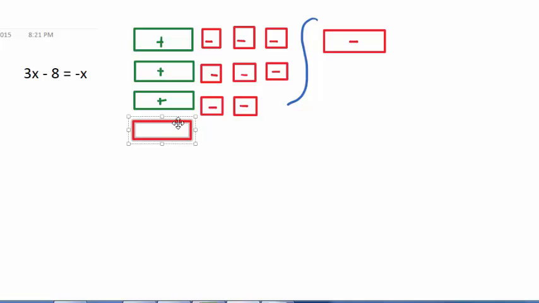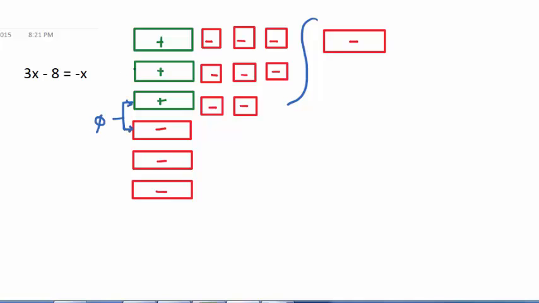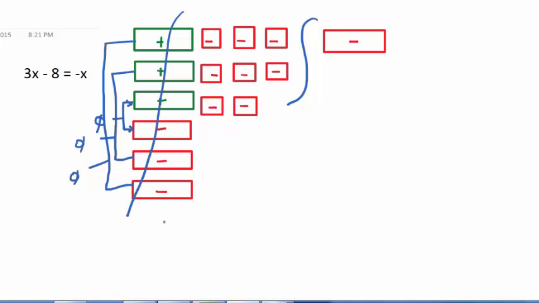Someone will tell me why I have to do this. Because my goal is to reach 3 zero pairs. This is the main issue. So negative, negative, negative. As you can see with the blue, I can say this one with this one, a zero pair. This one with this one, another zero pair. This one and this one, another zero pair. So that means I can say to all of that, bye bye, zero. There is no value for this one.